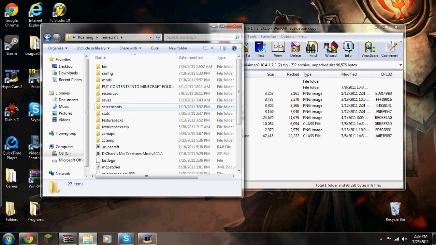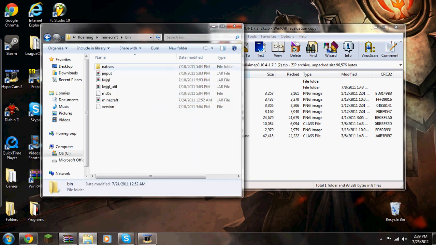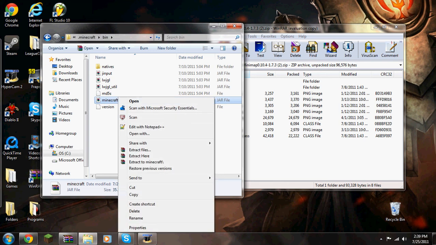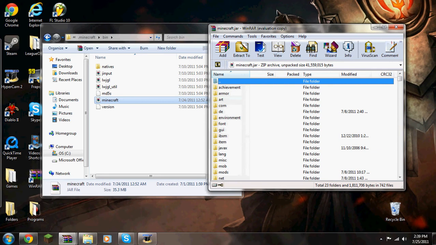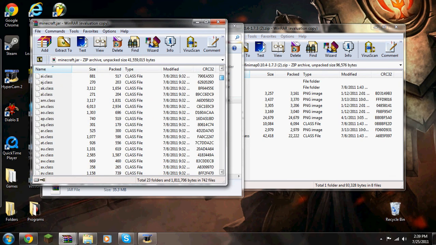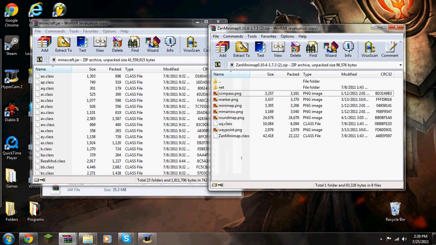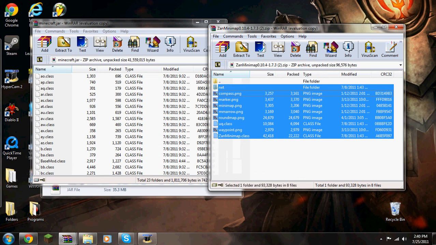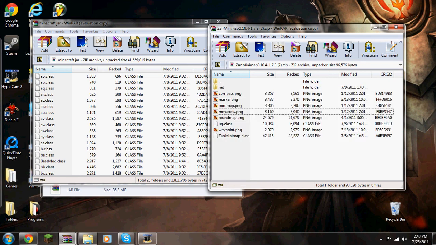Here you should see not as much stuff because I have a lot of stuff downloaded. Open up your bin and find either Minecraft, Minecraft.jar, or anything that has Minecraft in it in your bin folder. You want to open that up with WinRAR by either right-clicking and clicking open with, or just clicking it if you already have it opened with WinRAR. Now drag that to the side, and if you scroll down a little bit, you can see this classes and all that. What you want to do is copy all this except for the two or three dots, because that pretty much brings you back to the previous section. Copy everything else besides the very first folder in WinRAR and drag it down, and it'll load up. I already have mine installed, so I'm not going to actually do it, but once you're done, it's that simple. You just installed the minimap.